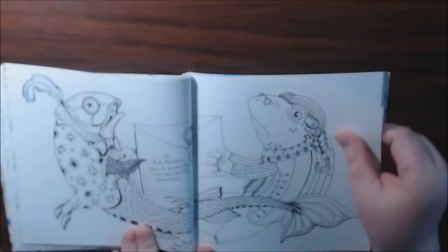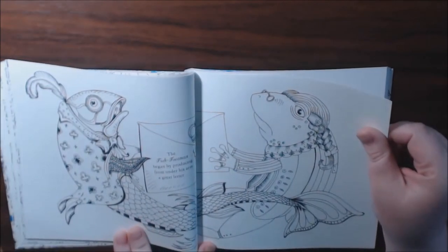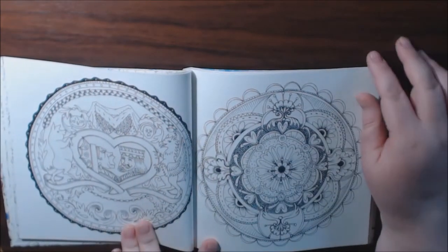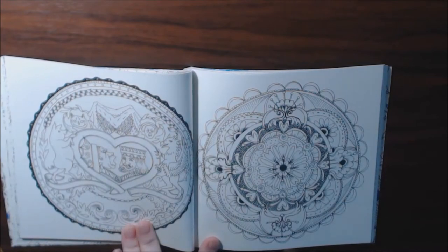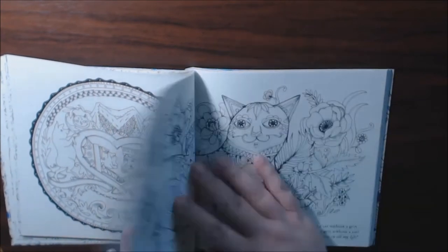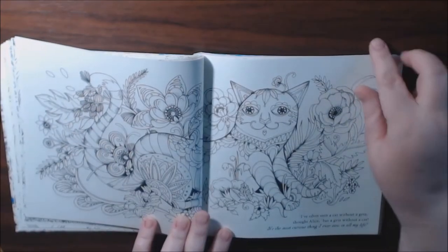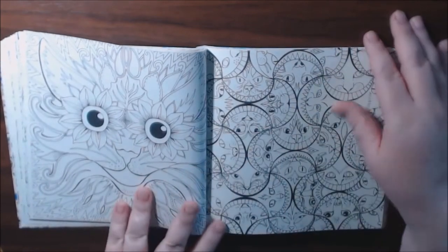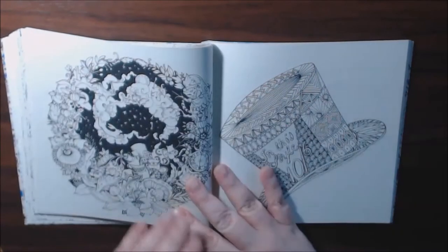But something like these are so cool. Funky fish, I would definitely color those. I love the king and queen. Cat, move your tail. This is beautiful. Love this picture. The cat is so cute in this picture. Adorable.